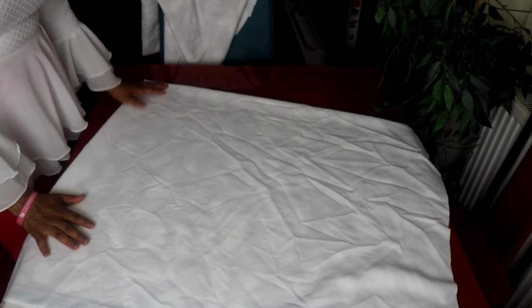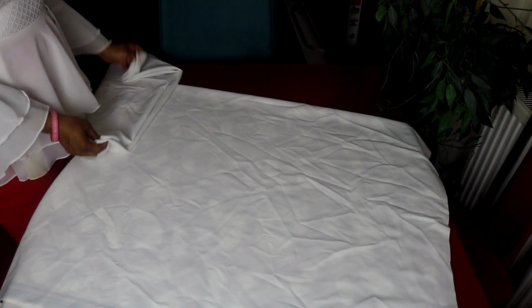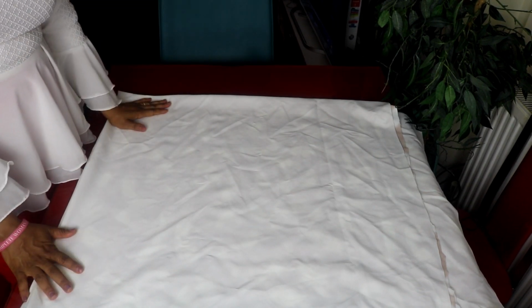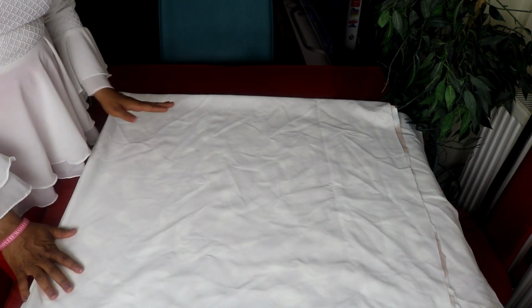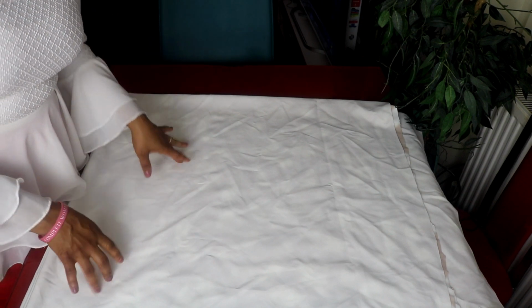Remember, we are cutting two of these. So I will add the other panel to it. I will cut both of them together in order not to waste too much time. So I'm cutting both together. We are cutting two full flat. I have to divide 29 inches into two because I'm cutting two of that. So I'll divide 29 by 2, which is 14.5.